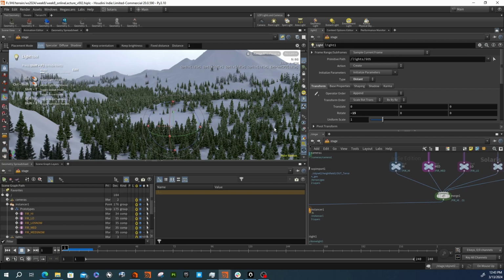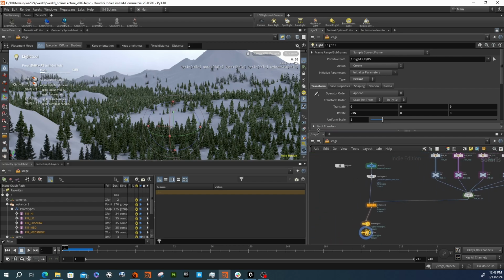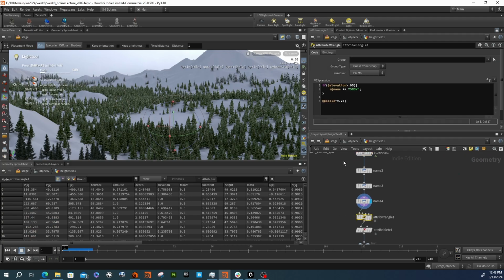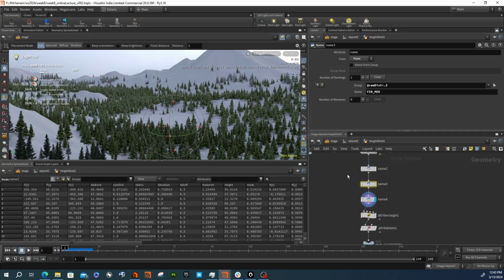Maybe our low tree is too close, right? So if that's the case, we can come back in here and, on our wrangle where we were setting that distance, right? Which I think we were doing actually on the name itself. So if cam distance is less than 3, so maybe we're going to make this less than 5, right? So you can see immediately that jumped back.